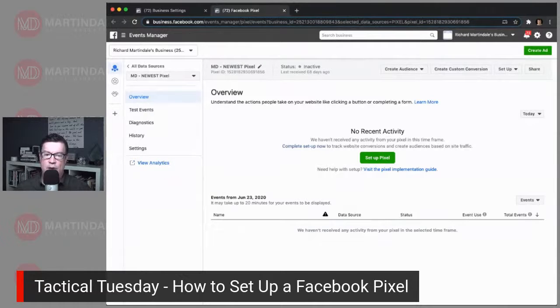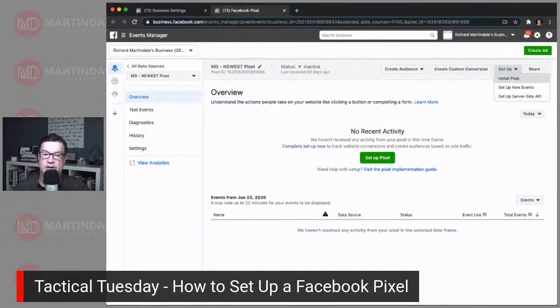And if you click up here, you'll see for this one, it doesn't have any recent activity, meaning we're not using this pixel on any websites or things like that. It was a test pixel. But once you have it set up, you can go up here to click on setup, and you'll see the drop down for install pixel.